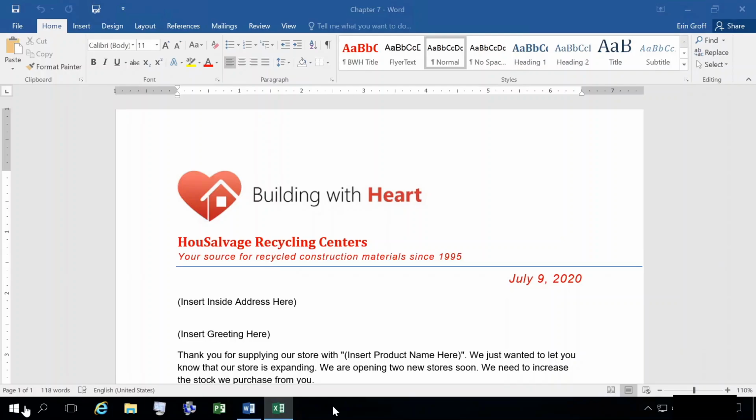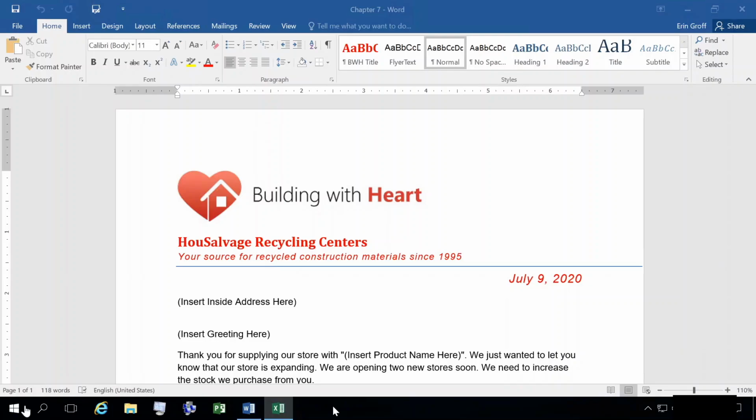A mail merge is a process by which a list of data is inserted into a document to create multiple individualized documents. A main document contains the static information that will be in all of the documents. It also contains fields into which the variable data will be inserted. The data source is a list, a database, a spreadsheet, any type of structured data that is inserted into the main document during a mail merge. Examples of customized documents you can create include letters, envelopes, labels, and phone and address books.